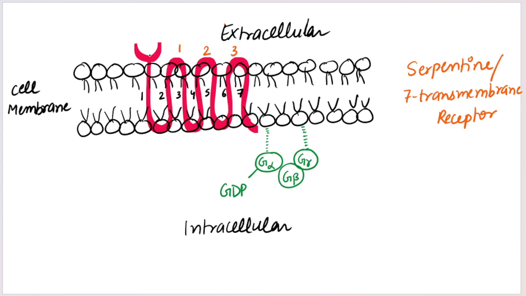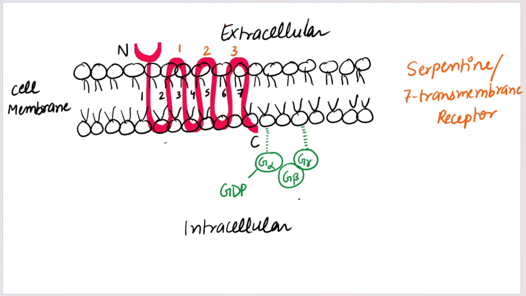This receptor turns around the cell membrane by 7 folds, due to which it is called serpentine or 7 transmembrane receptor. This end is called the N or amino terminus. The cytosolic end is called the C or carboxy terminus. This G protein coupled receptor forms 3 loops around the cell membrane. G protein is attached at the end of the third loop by non-covalent interactions.